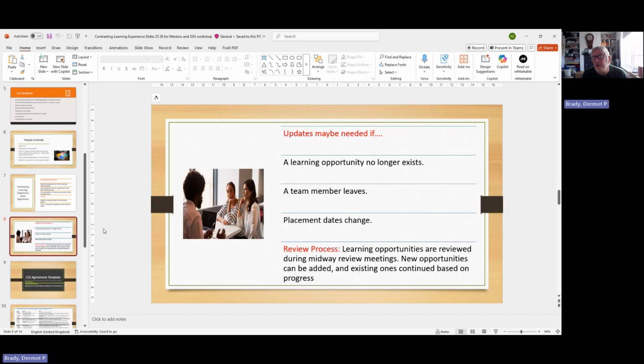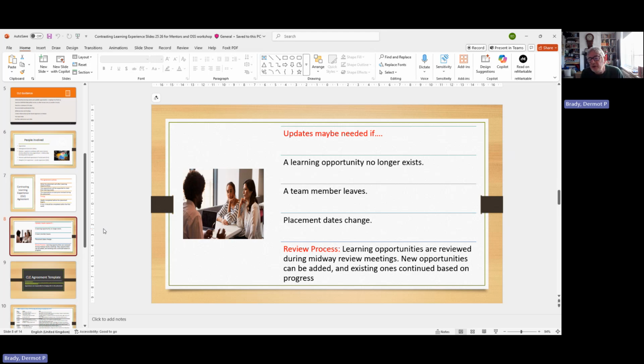You might have updates. Usually you do the initial contract, you review around the midpoint, around 35 days into the placement, and then there's a final review. So this would not be in the least bit surprising to anybody, but on occasion circumstances intervene and you might need to change things. Learning opportunities may no longer exist, and on occasion, it doesn't happen very often, but the placement might be shown to be non-viable, which means that there are not sufficient learning opportunities within that particular context to demonstrate competence at this particular level. Doesn't happen often, but it does sometimes.